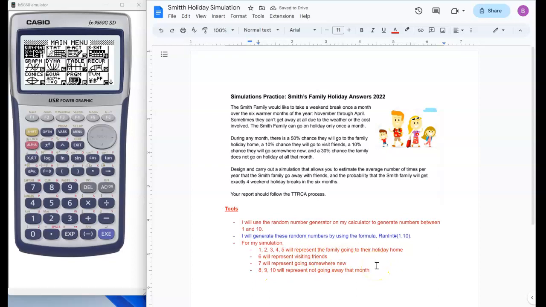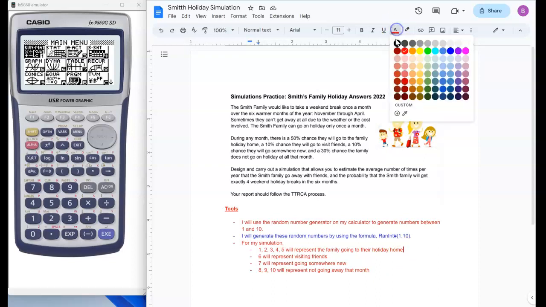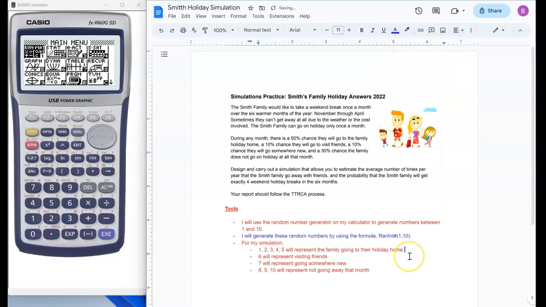We can really easily change that last bit to some merit criteria just by adding in a bit of blue. So let's change the font colors. Because this has a probability of 50%. All I'm doing is linking in the probability of each of them. So I'm just going to copy and paste that. That one there was 10%. Same with this one, that was also 10%. And finally, this one here was 30%. So the red stuff, 100% you need for achieved. The blue stuff is a bit optional, you don't necessarily need it in this particular question.